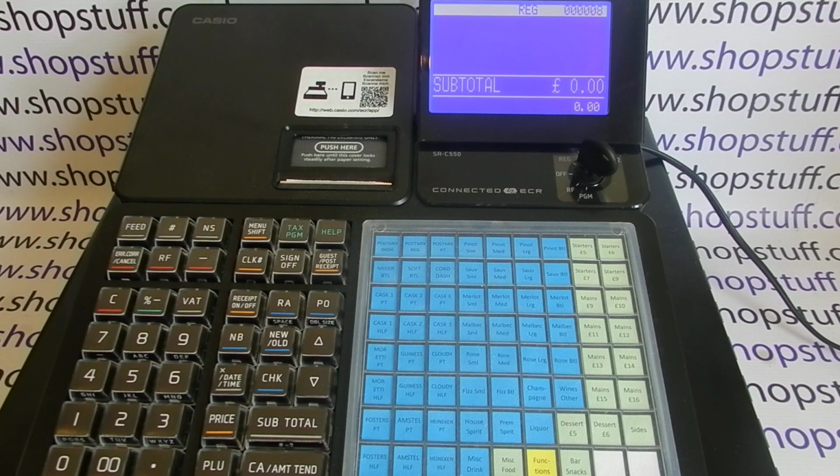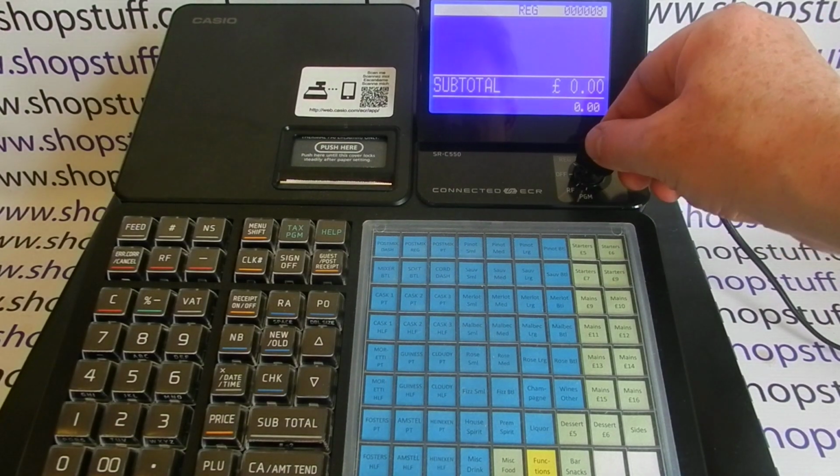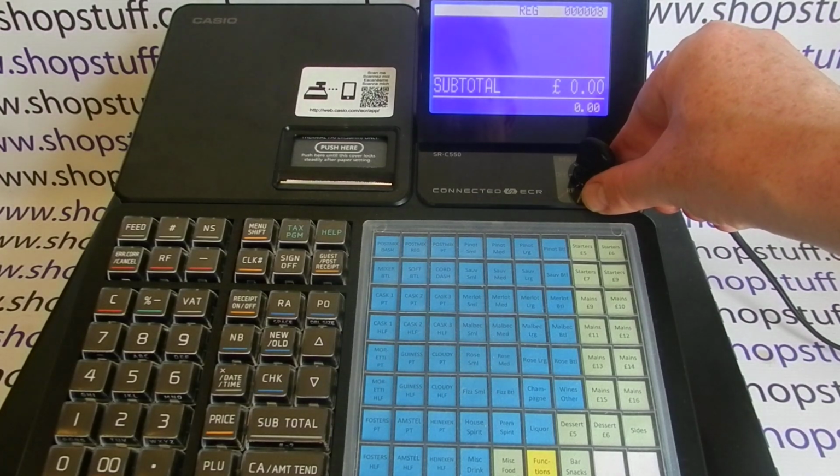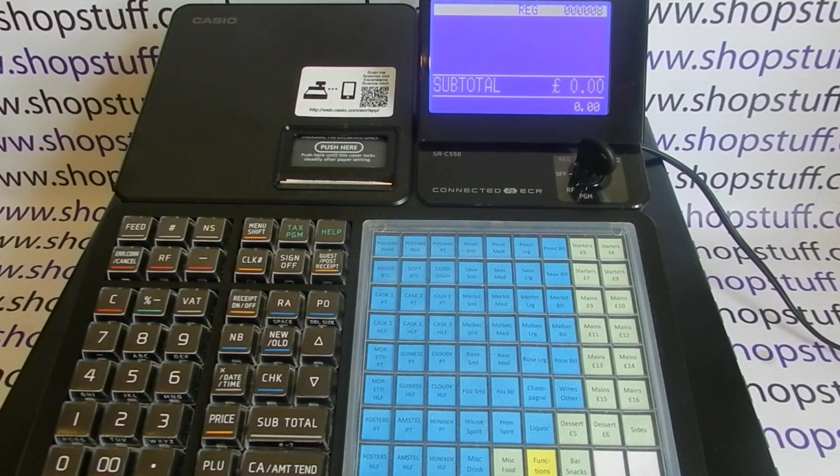But here we go. So if you're familiar with the previous range of Casio cash registers, so the SRC450 and 3500, and then the ones before that, 300 and 2000, then the reporting processes and information is very similar on this range. You have a key lock, so if you're not familiar with Casio tills, you have a key lock here which controls what mode you're in. And when you get the machine, you get 2 operator keys with it and then 2 manager keys. I've got the manager key in.